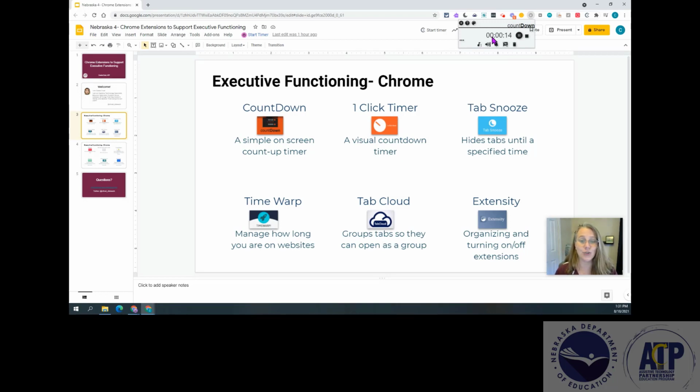This is really great for a student who needs a quick visual on the passage of time. So for a student who maybe is practicing reading or doing a presentation out loud and they have to have it in a certain amount of time, or as a teacher to show students how long they've been working on something. This is without looking for a different device, without having to keep an eye on a clock, without having to get out cell phones or stopwatches. It is a built-in timer right on your screen.